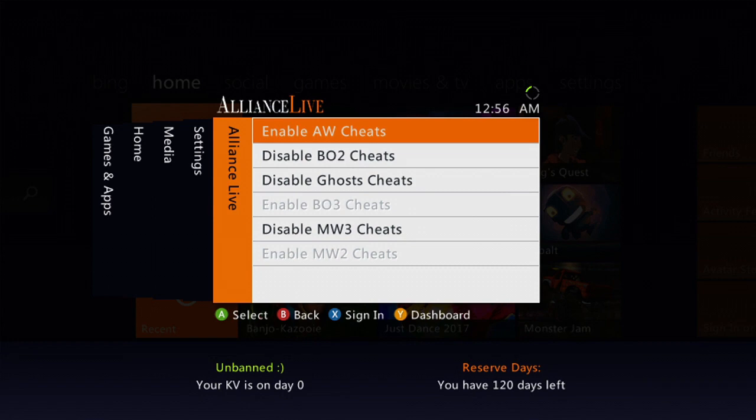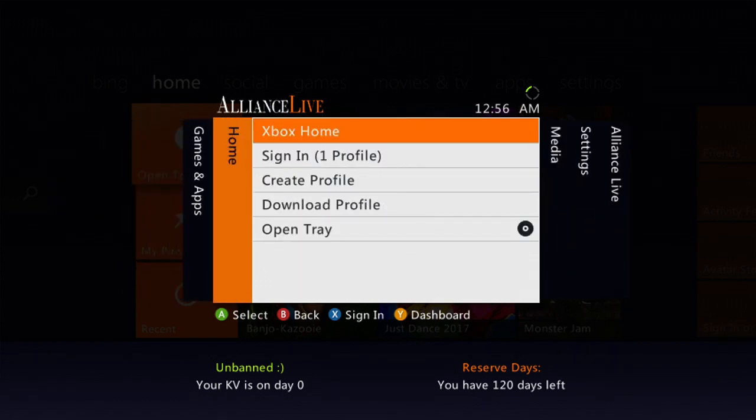To enable, hit A. Very easy. And we'll bring this back to Xbox Home. And Corey, there you have it, man. All right. And by the way, I did save your profile on this thing, too.